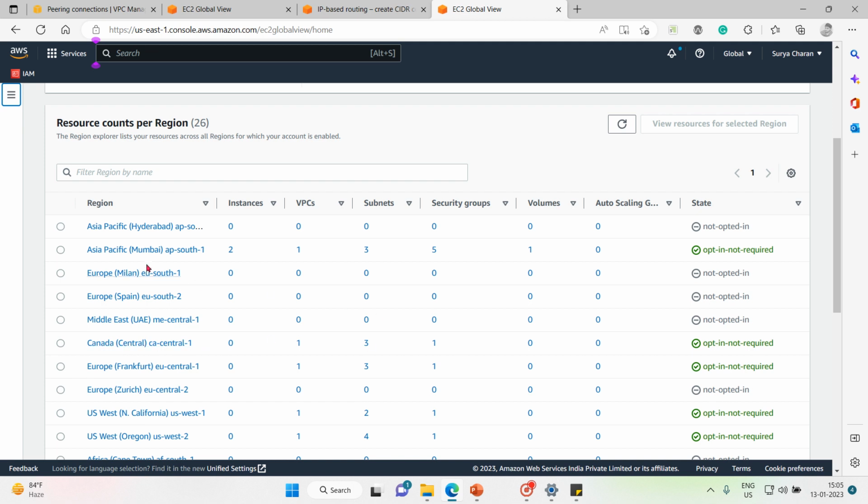So now, for example, I have created an EC2 instance in the Mumbai region in this private cloud, and then there is one more EC2 instance in Canada in this private cloud VPC. Now if this one has to communicate with this, how is it possible? This is only possible through the VPC peering connection, the virtual private cloud peering connection. That's the peering connection I'm talking about, and this is how it works.